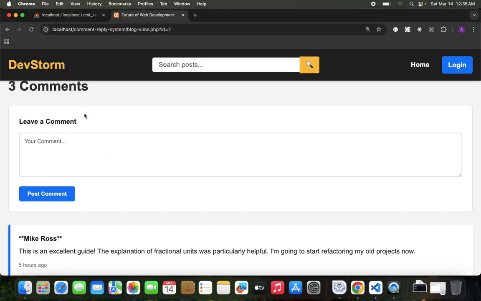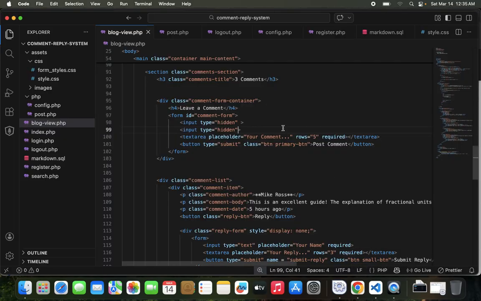Now the next thing is to ensure that only authenticated users, only logged in users, see this form. And then to handle that, okay, so here I'm going to write some PHP code.